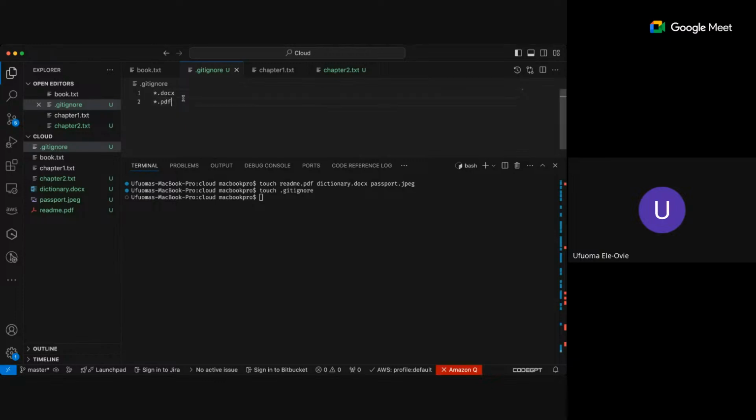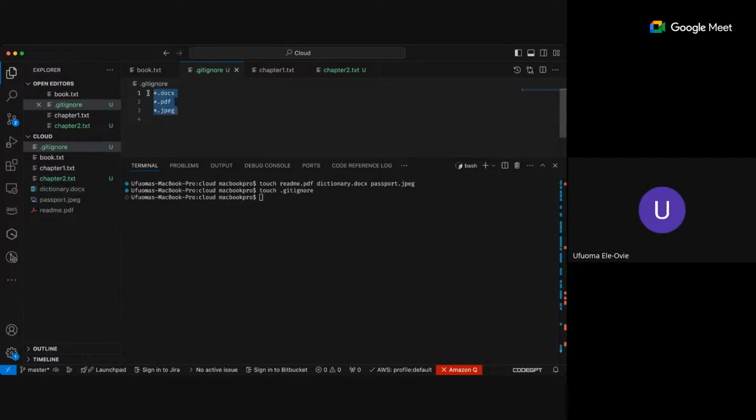A star dot PDF, a star dot JPEG, right? Did you notice what happened? They automatically became muted out. Git is no longer tracking them.